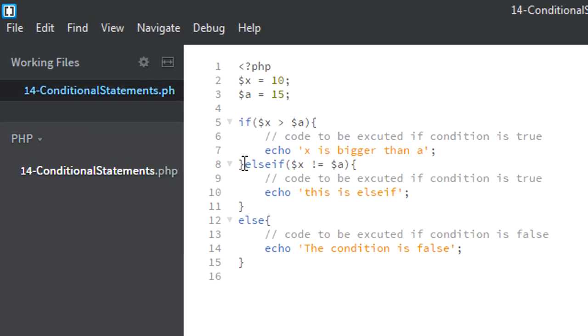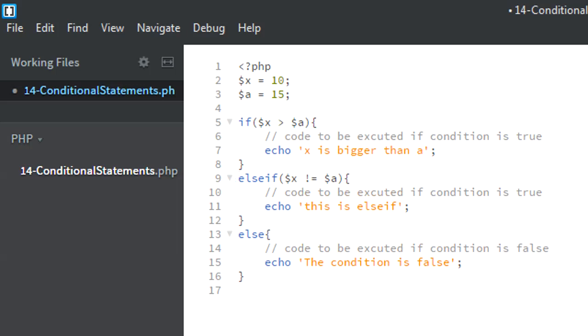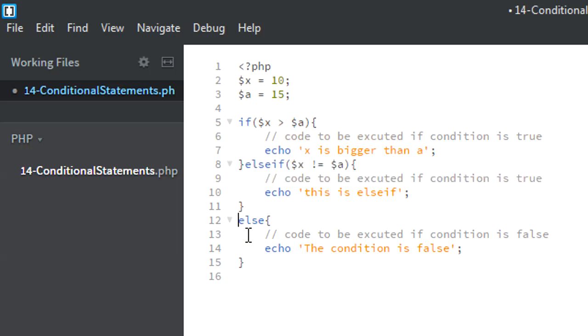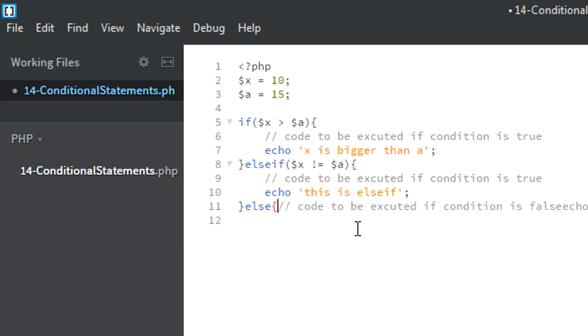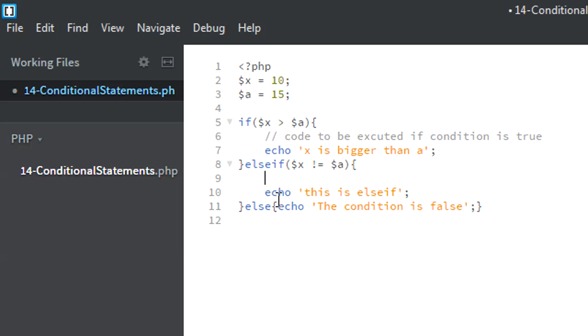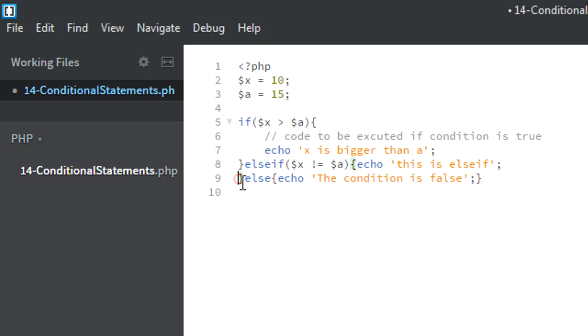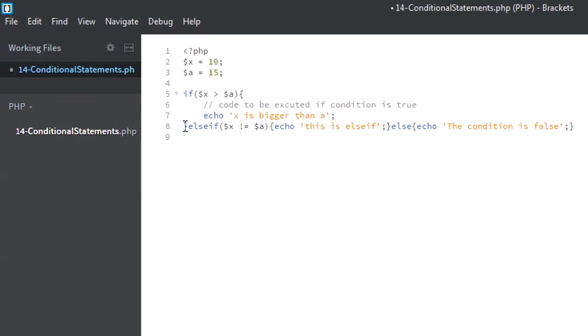One last thing people always confuse is the spacing between the stuff. It does not matter. I can actually put it like this. You see? So each block is by itself like this. Or I can add them up with each other like this. Or I can even add them up even more. Put it all in one line. But if I take my code out, so this here, it will work as one line. So take this code out, and like this I can put it all together.